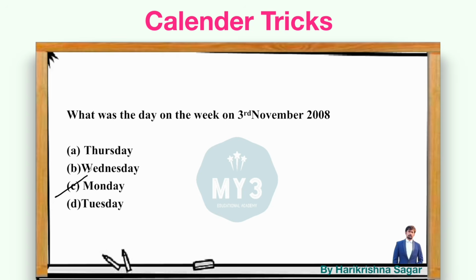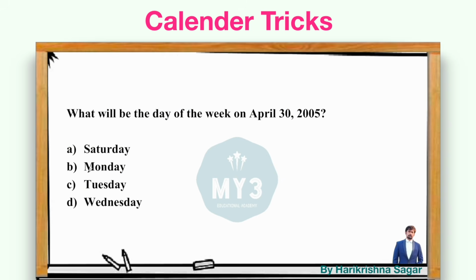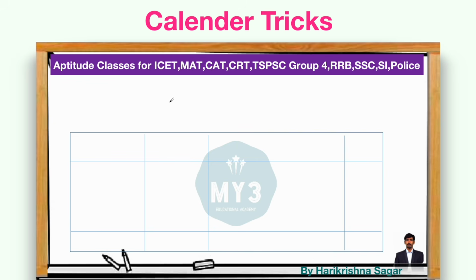Like that we have to solve the questions of the second type. Let's take one more question just to get a clear clarity. I am giving a simple question. You can pause the video and solve. If you are able to get it, that's fine. Otherwise, just look at the solution. The question is 2005, April 30.